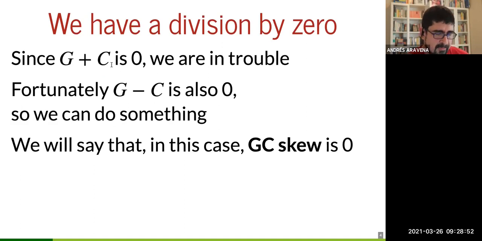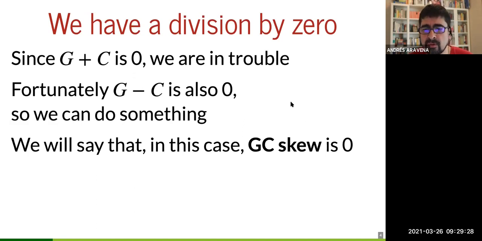So if you did the homework, you could have had the bad luck that you get a gene that is only A and T, and you get this error. We need to do something. We need to realize that this is happening. And that essentially means that we need to improve our rule to calculate the GC.